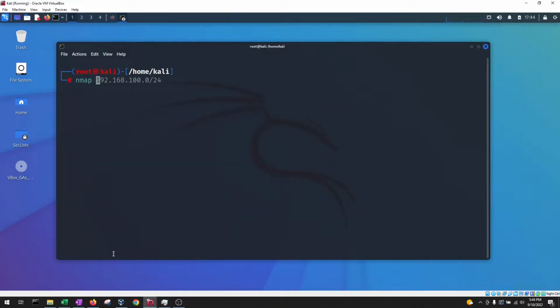Now we're going to do a quick nmap. By typing in nmap, we're going to paste our IP address, and we're going to delete the last digit right before the period. And we're going to type in 0/24. This is going to do a scan within this subnet from 1 to 255. It's going to knock on every single door there, 1, 2, 3, all the way up to 255 to see what systems are there. And when it finds an alive host, it will print back the open ports. So let's do it.